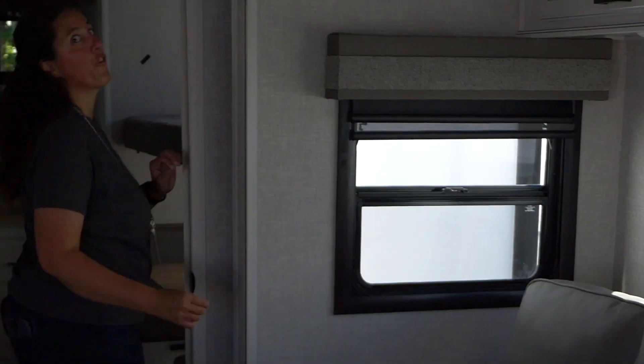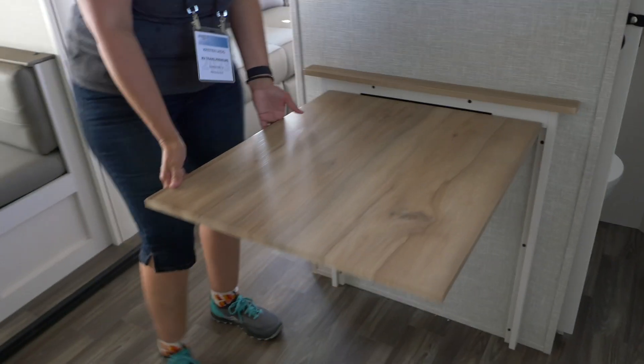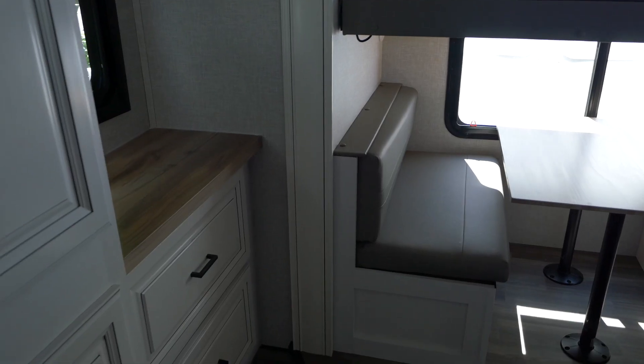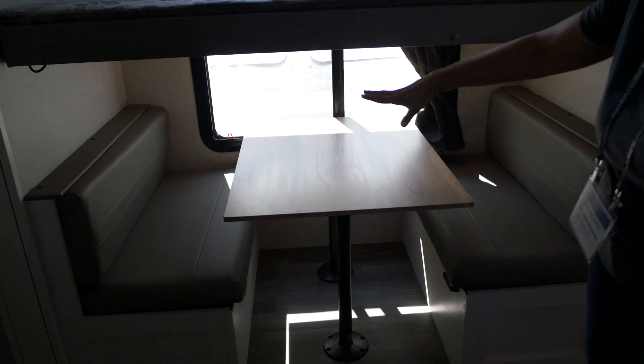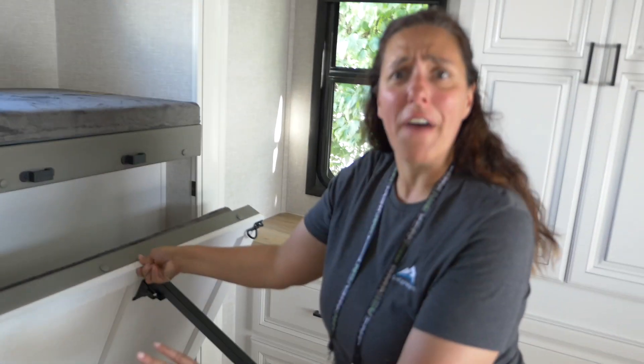This space is freaking brilliant — it's huge. It has this flip-up desk option should you need an extra workspace, or you're working on projects. This would make an amazing project room. You have this space here — you could take out this bunk if you don't need it and use it as its own permanent desk space setup. Right here we have another bunk — you could actually modify this, bring it up a little bit, and it could be a flip-down workstation as well. So what's that, we're up to five office spaces now? The versatility of this particular space is incredible, but we still have one more office space available.